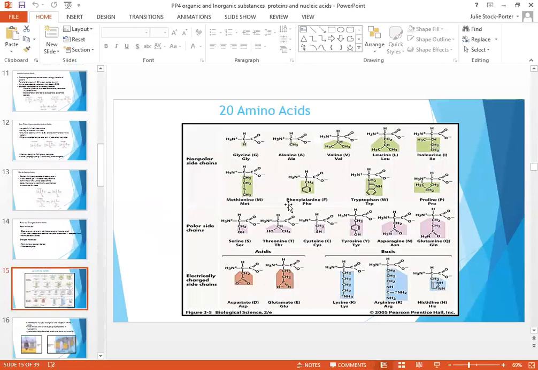Now let's look at this chart again. We saw it, and all we're interested in the first time is to see our basic amine group and see how the different R groups are what determine which amino acid this is going to become. But if we look again, now we see non-polar side chains, polar side chains, electrically charged side chains. All of these are going to have different behaviors.